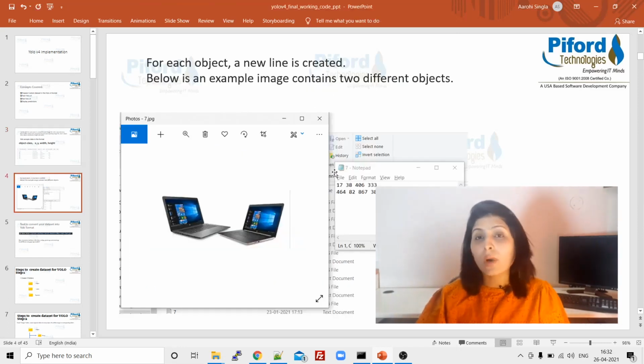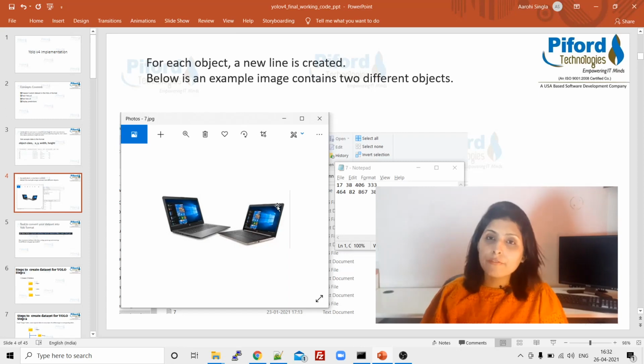Now, one more thing. Let's suppose you have this image, 1.jpg. In this image, if we have two objects, that means the related annotation file will have two separate sets of coordinates, one for each object, on separate lines. The first line is for the first object, and the second line, the second annotation, is for the second object.